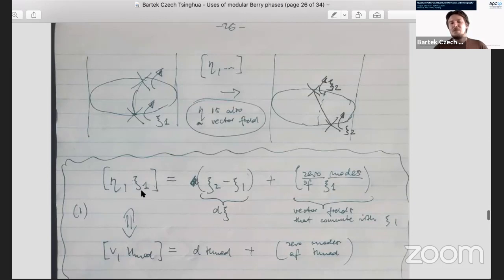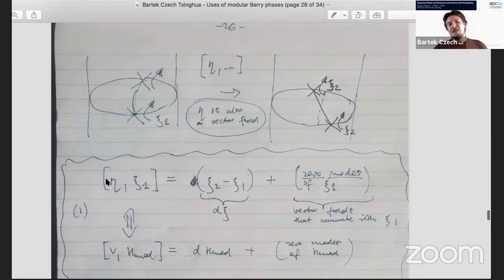So we know this fact from prior papers, and here the primary reference I would give is Aitor Lewkowicz and Tom Faulkner's paper, but also JLMS going before that. So there is an established literature which tells us that if I get close enough to the RT surface, we talked about this yesterday, that this general H mod, which is some a priori arbitrary operator in the CFT, in the code subspace acts like a vector field.